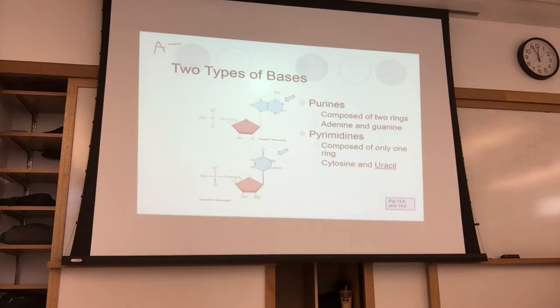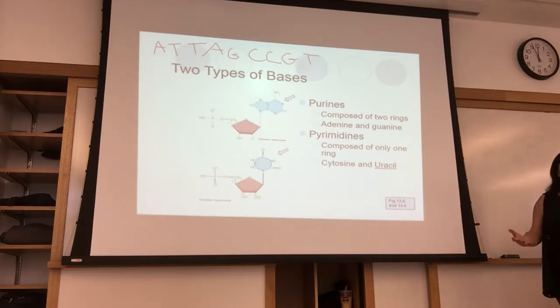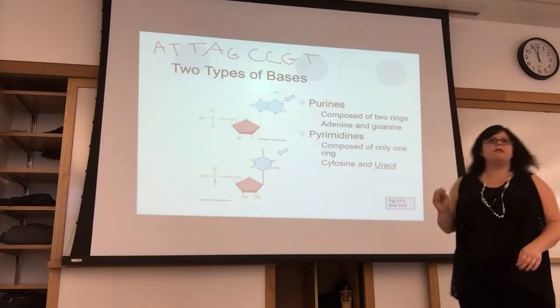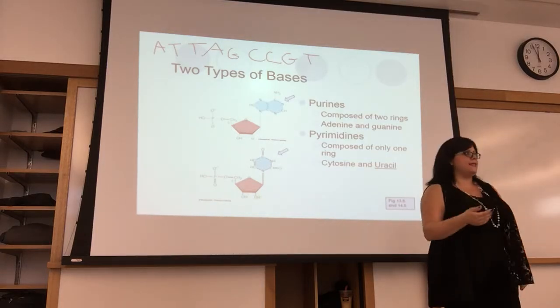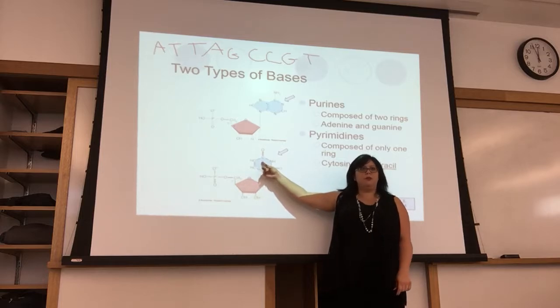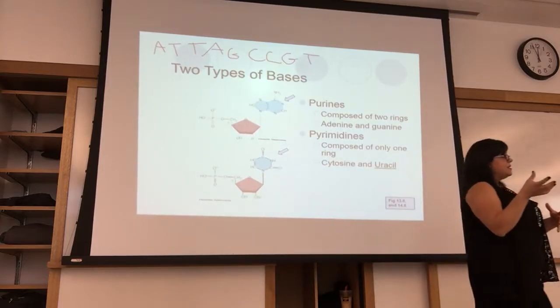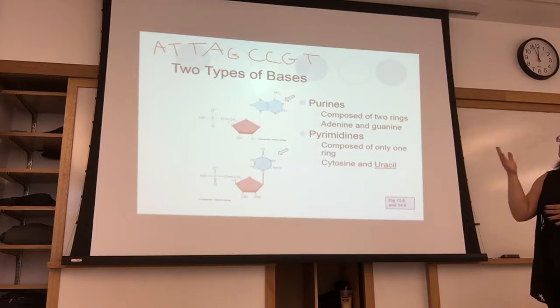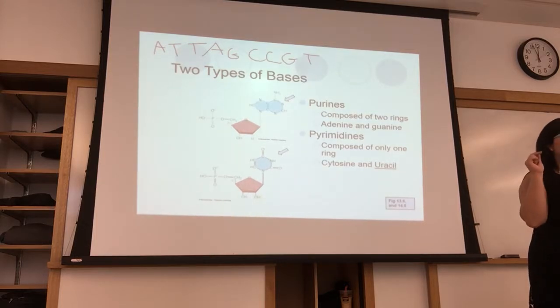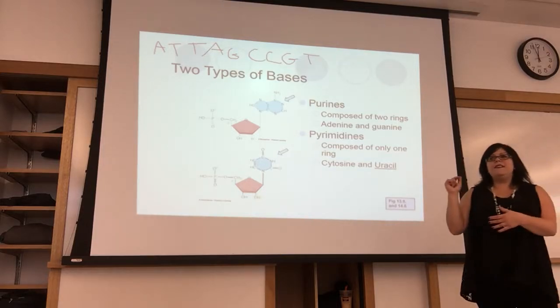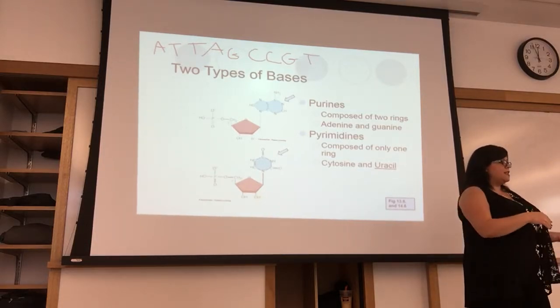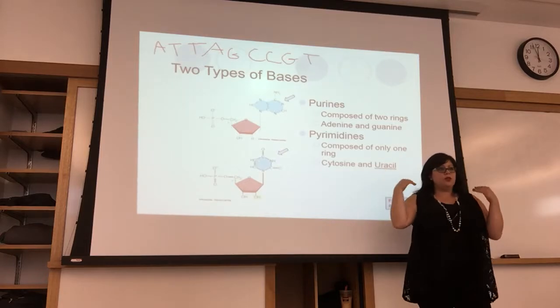So if I have a sequence, A, T, T, A, G, something like that. If I give you this sequence, for each of the letters that I wrote down, the letter represents the base. The letter represents this part in blue. Attached to the blue base is the sugar. And in this case, what would the sugar be? Deoxyribose. And then attached to the deoxyribose would be a phosphate group. I'm not drawing that all, but you assume that that's there.